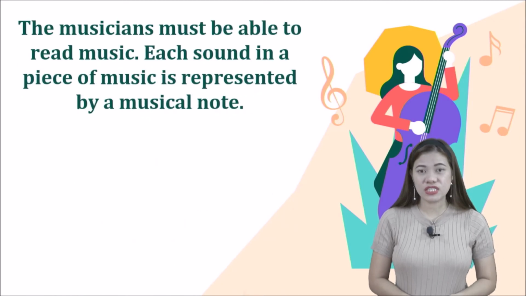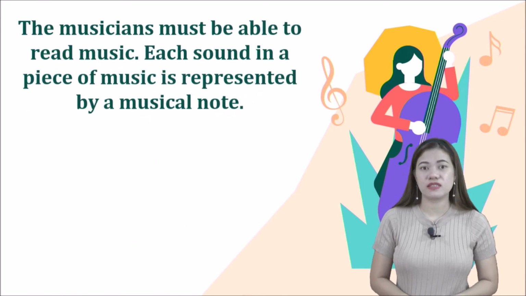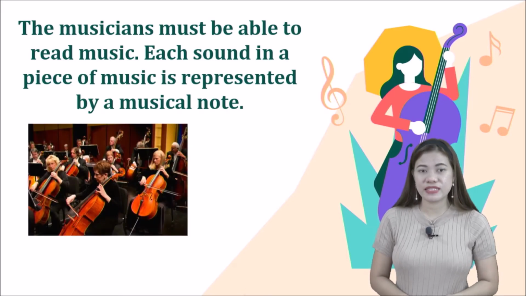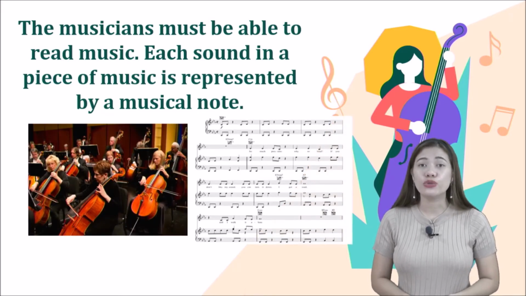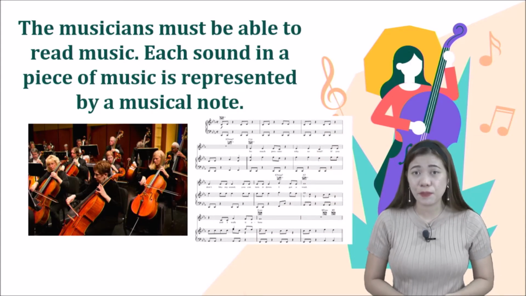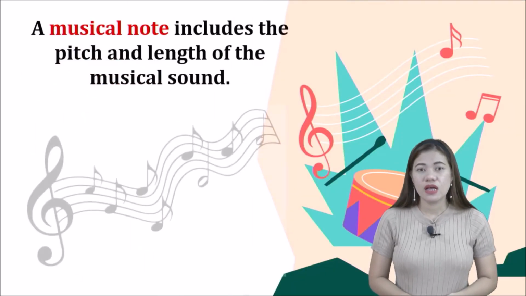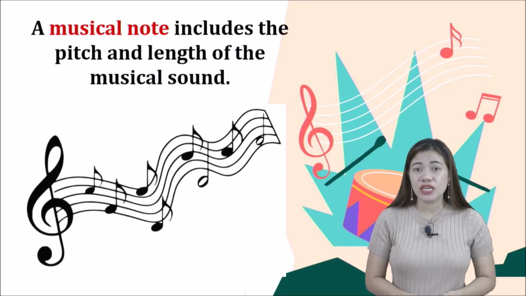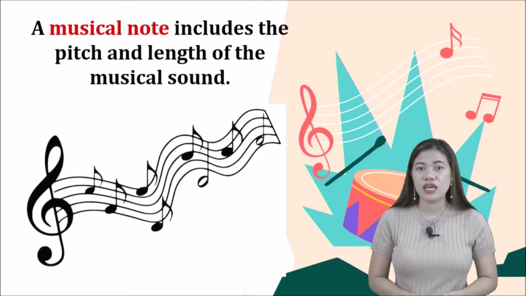The musicians must be able to read music. Each sound in a piece of music is represented by a musical note. So as you can see, kids, in our second picture, that is an example of a musical note. A musical note includes the pitch and length of the musical sound.